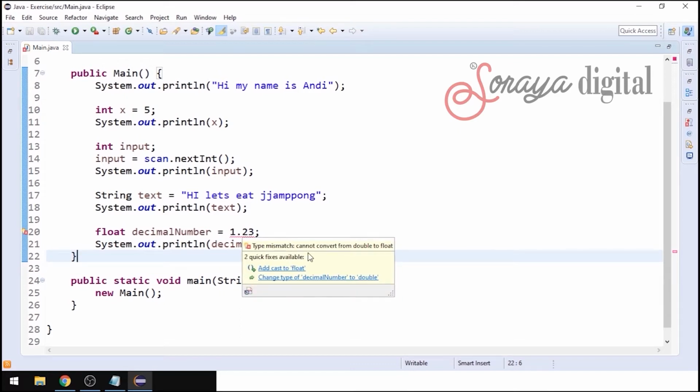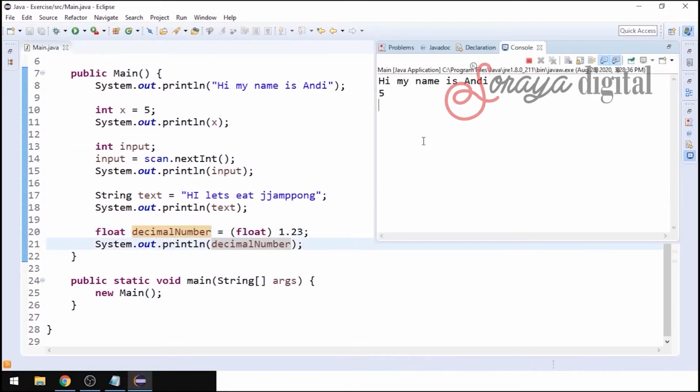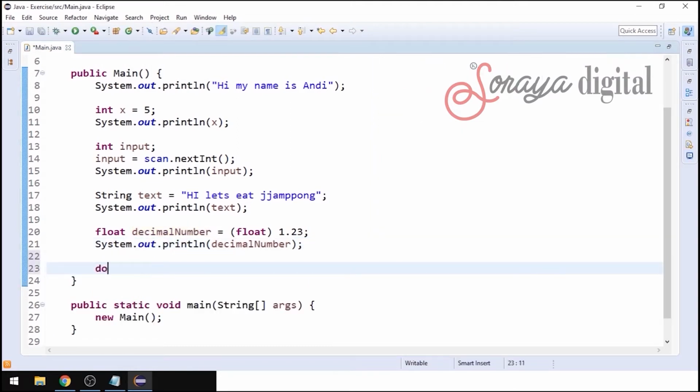Okay, for the scan and output, it's just like that. For nesting, we want to learn about the other variables or the other data types. We can use string to give text, so we can just type string text, maybe it equals to hi. Let's hit run. And now if we want to print the value, we can use sout text.